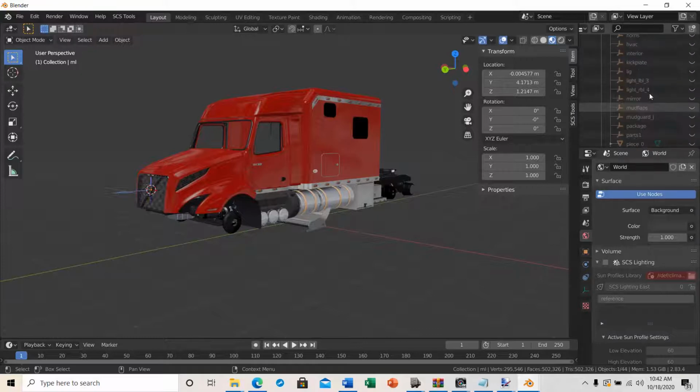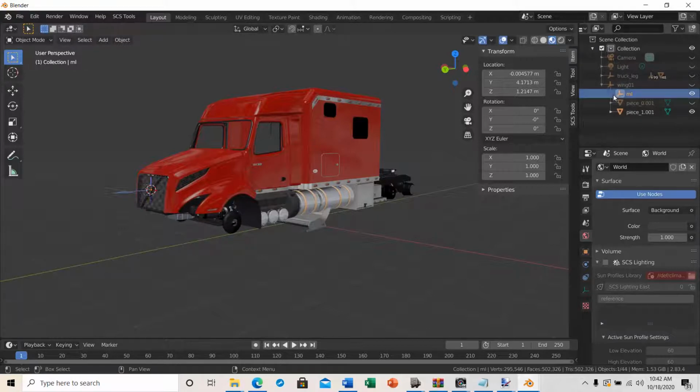It's under our wing root, and we want to put it in the truck root. So the easiest way to do it, or actually it's the only way I know to do it, is you have to drag this over the truck root and hold Shift.